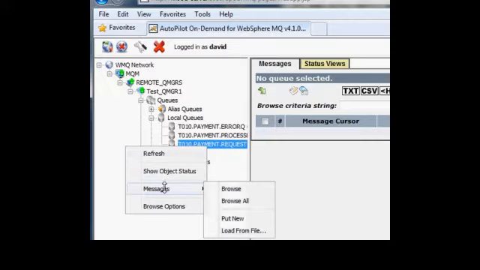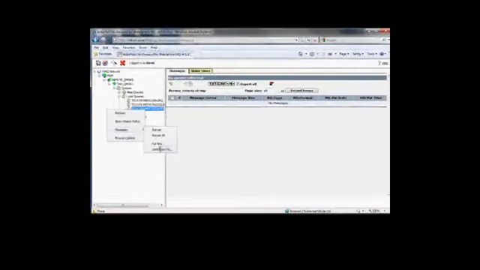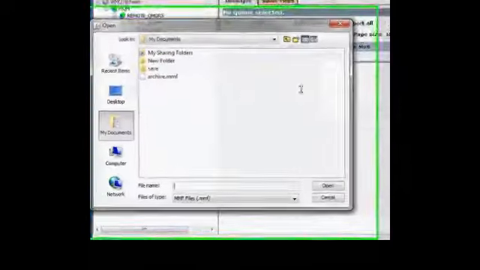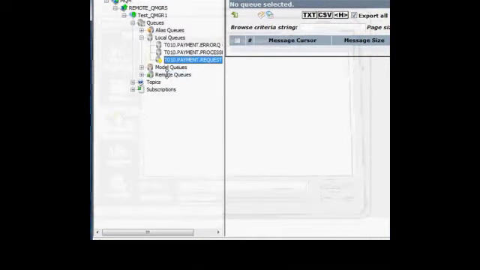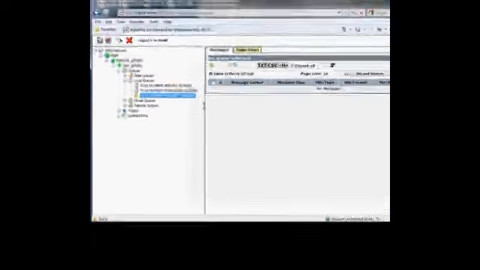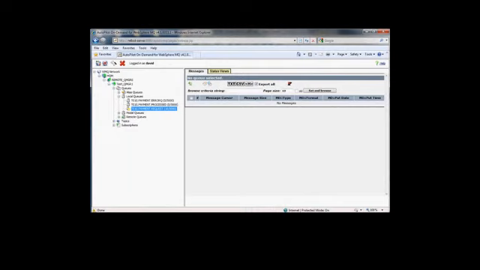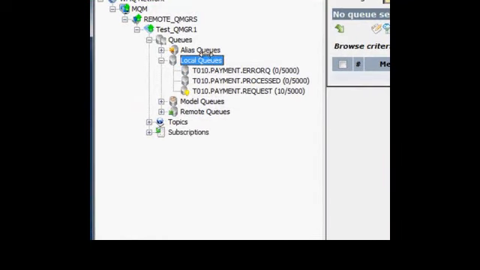So the first thing we're going to do is load some messages onto the queue. Now these messages are ones that we had previously saved to a file. We're going to restore those back into this queue so we can use them as the basis of our test. Now the way this application works is once we load those messages onto the queue, the application will pick them up and process them, and depending on how that goes, it will place them in one of two queues, either the error queue or the processed queue.